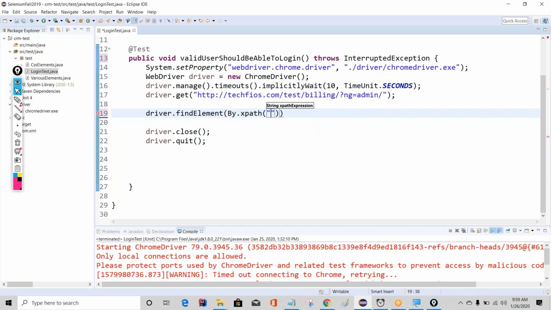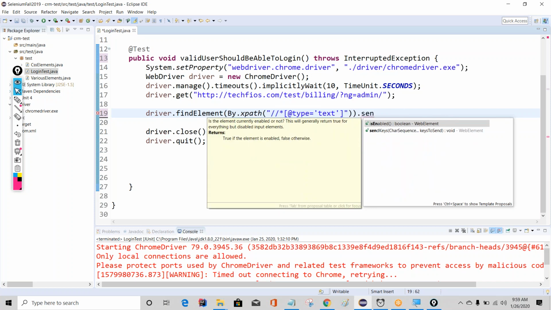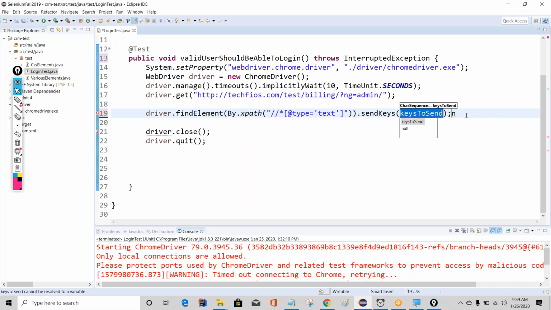You got this from last time, correct? You understood that. And in here, we paste the xpath. We found the element. What do you want to do to the element? Send keys. And you know that if you know your username, you can just type it in right here, which is techfiosdemo@gmail. Good? Okay.